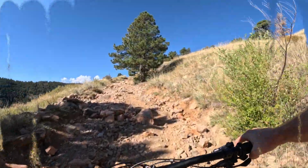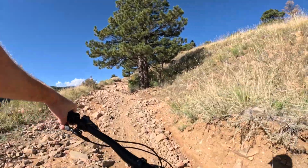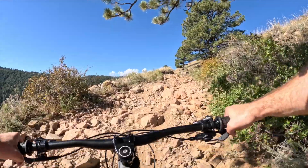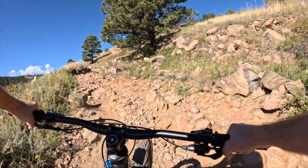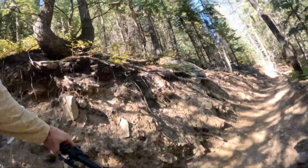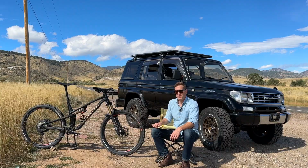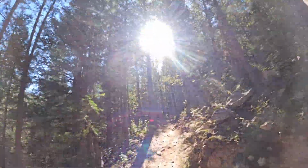So yeah, the virtual contact system really helps with the climbing. It sits really high in its travel. It's very energetic. It encourages out of the saddle climbing. It encourages you to go after little step ups that you see on the trail, if you're that kind of rider. So it's kind of departed from what I thought of Commencal as, these big, burly, not great climbing bikes. They've kind of flipped that. Now they're really great climbers, and they're all aluminum and not that heavy. So again, a couple of surprises with this bike.